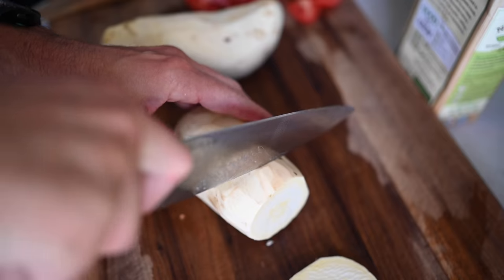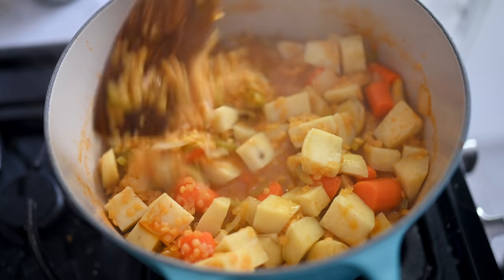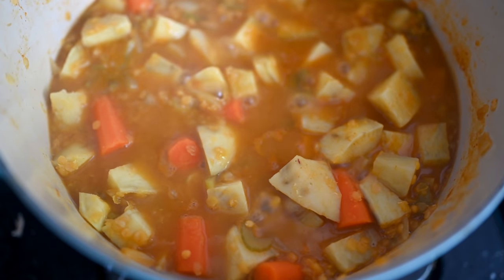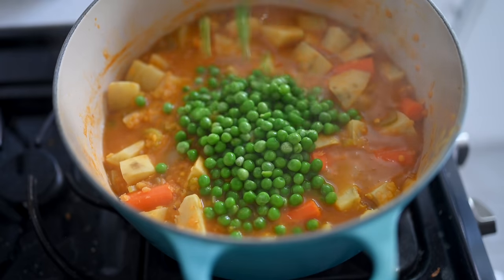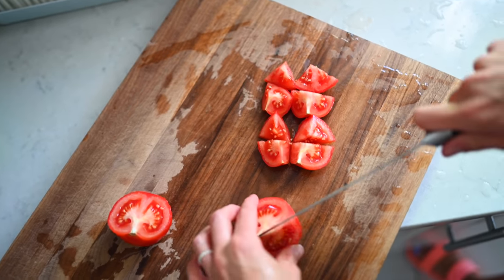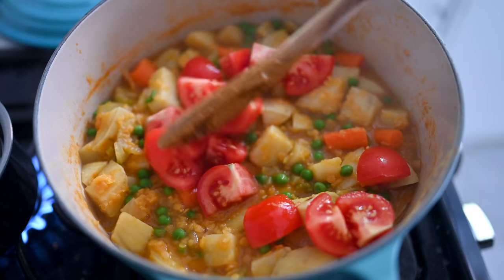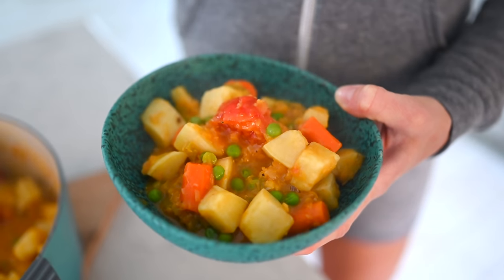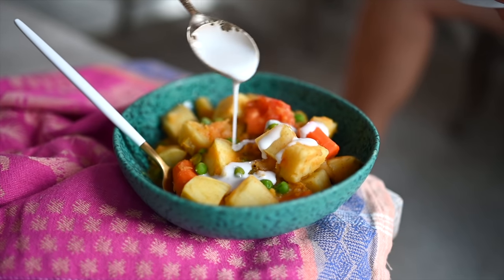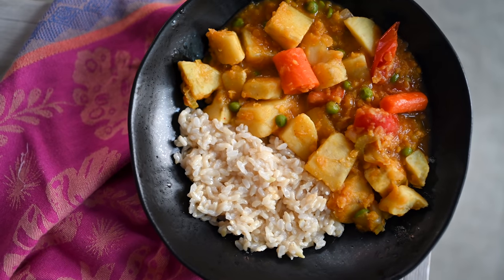We then add two or three large Japanese sweet potatoes — those are our favorites. Once your sweet potatoes and carrots are soft, finish out the recipe by throwing in some frozen peas — run a little warm water over these to soften them up slightly before adding. Last but not least, throw in one or two large ripe tomatoes at the end, just enough to get them warmed up and barely cooked. Then we finish with a nice large dollop of coconut cream and of course some salt and pepper. On the side we like to cook some brown rice or jasmine or basmati rice in the Instant Pot to plate this with.